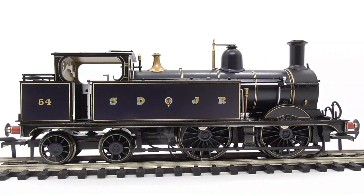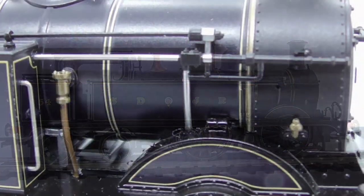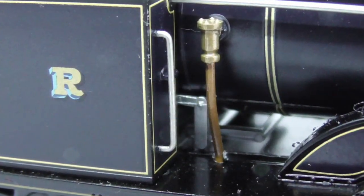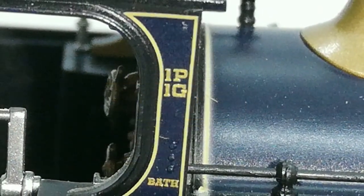As we move on to the other side of the locomotive, there are some subtle differences around this side, if I'm honest. The wheels do have lining. The two big ones and two small ones do have lining. Like I said, the splashers have lining as well. There's some separate, different pipework near the front of the locomotive. There's also what I think is a reverser rod there as well, just slightly tucked away, but still there. We do have steps between the two big driving wheels. The one in the detail bag is between the two small wheels at the back of the cab. The classification on the locomotive is there, it's just in the corner.